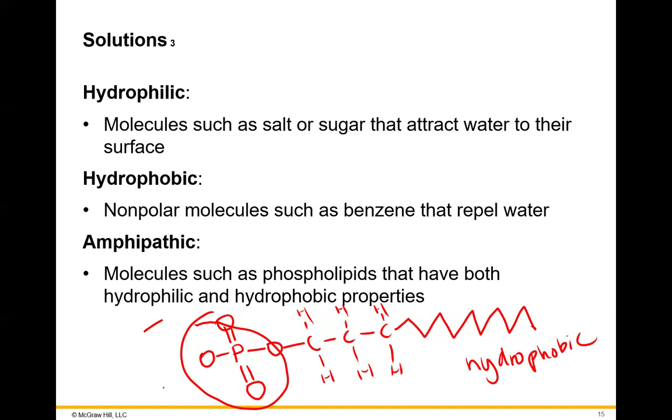And then this one is hydrophilic because it has charge. So if it's straight up charged or if it has a polarity, right? If it's positive or negative in any way for whatever reason, then it's hydrophilic. If it doesn't have any charge to it, it's probably hydrophobic. We can even see this in smaller molecules like ethanol.